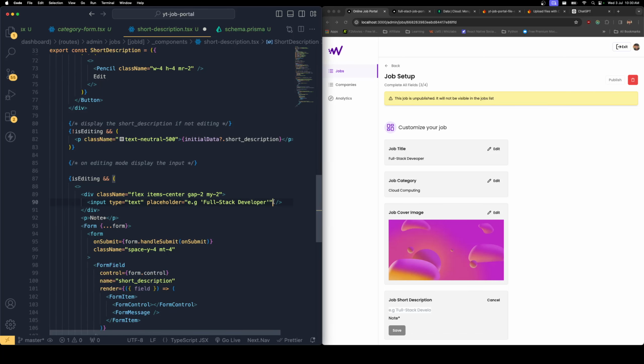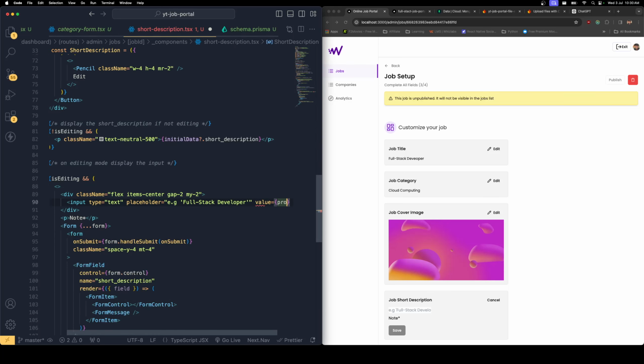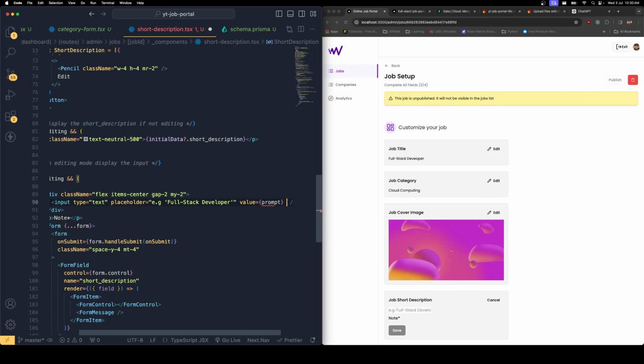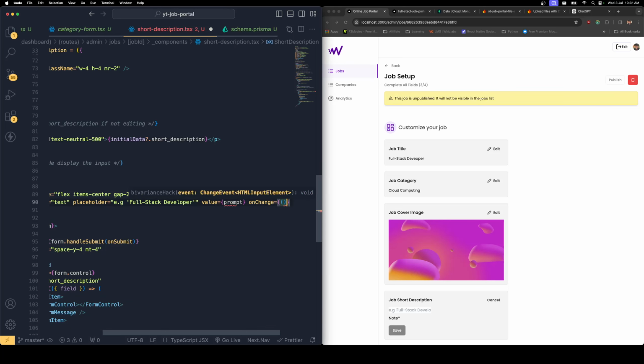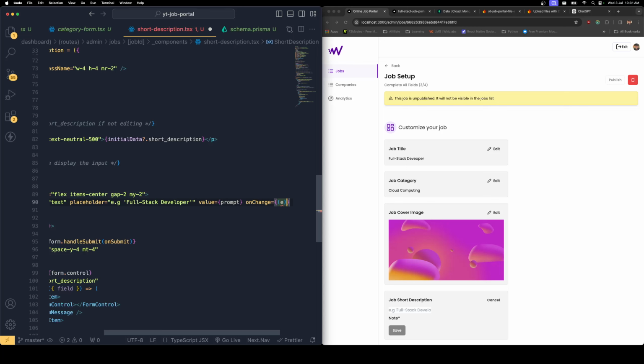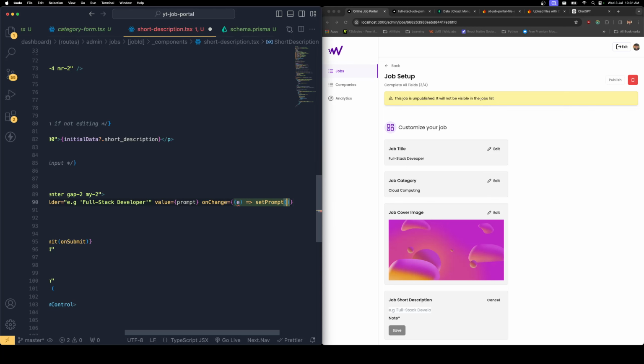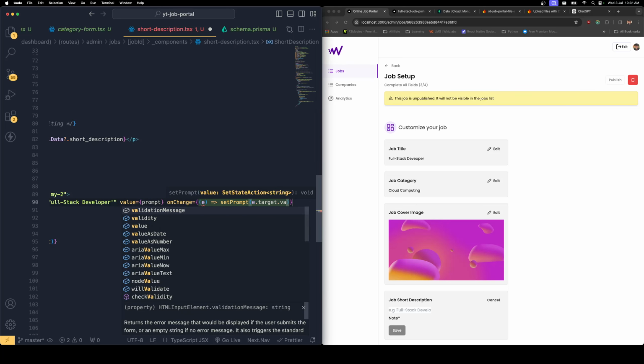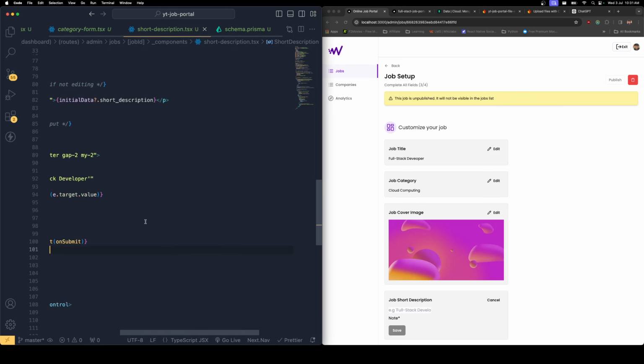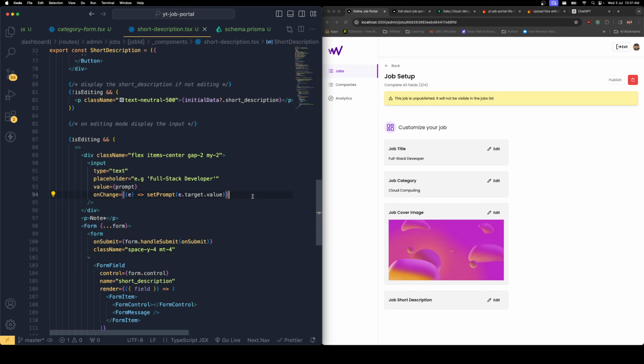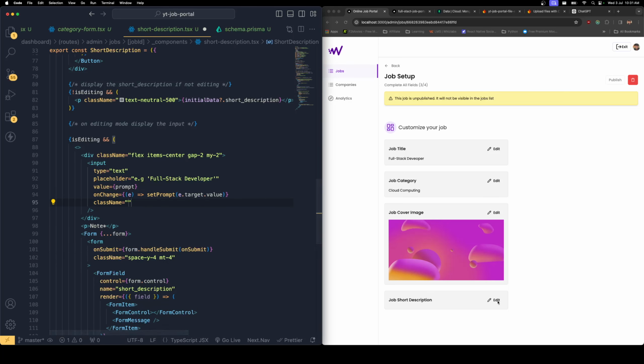Right, so over here I'm going to supply that to the input tag, which is going to have the value. By default, it is going to have the value as prompt. Then onChange, I'm going to get that event, and then I'm going to set the prompt to event.target.value. Okay, then right after here, we have the type, the placeholder, the value and onChange, and let's start writing the style customizations.